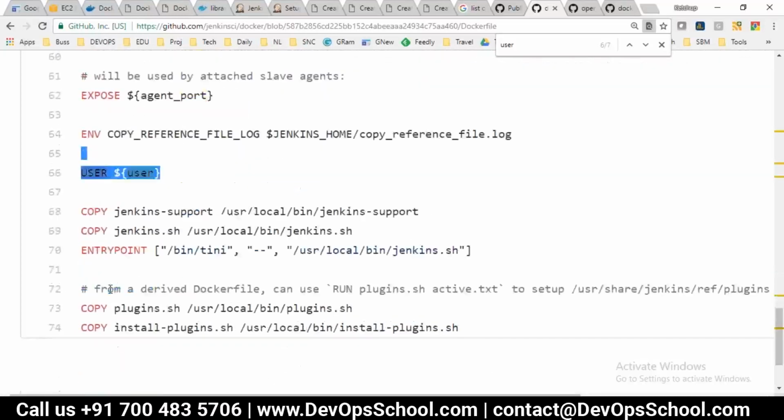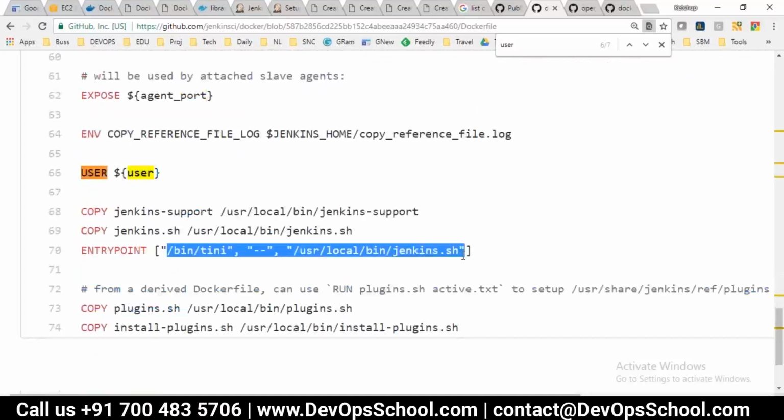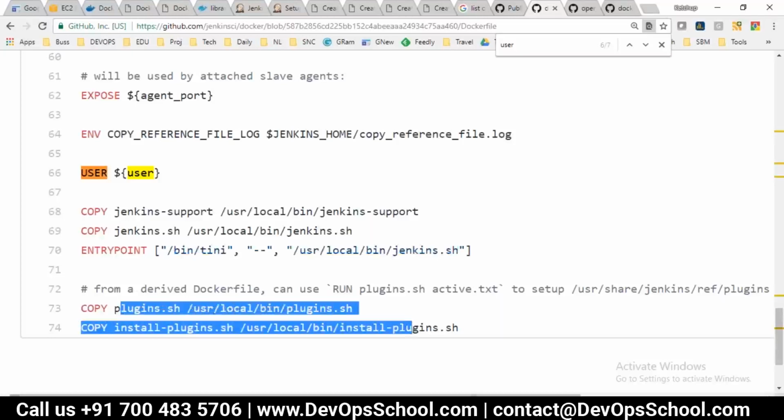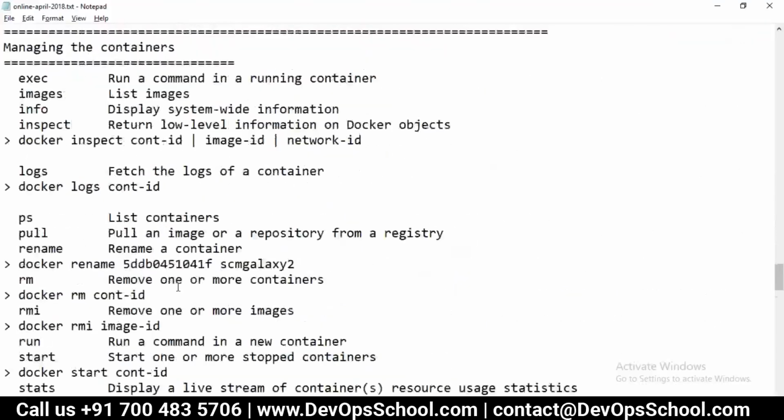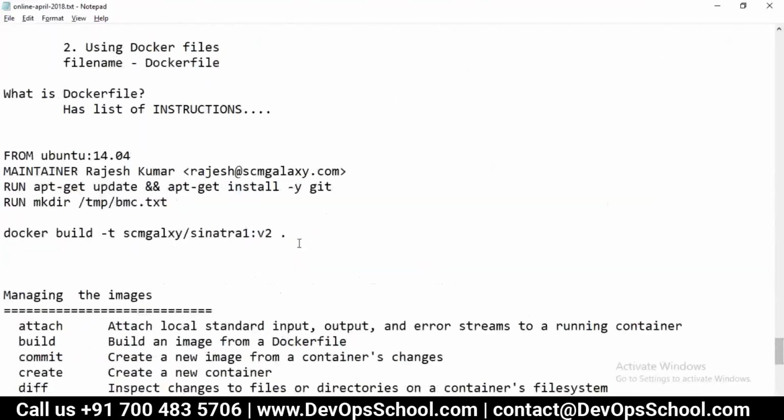Again setting the environment, COPY, and because of this ENTRYPOINT, the container does not need any additional process, because they have said, run this process in the background, always inside the container, and copy some files. So once you have this file ready, you have to spend some time to write a better file. You can see hundreds of these file references on github.com. So this is the simplest one.